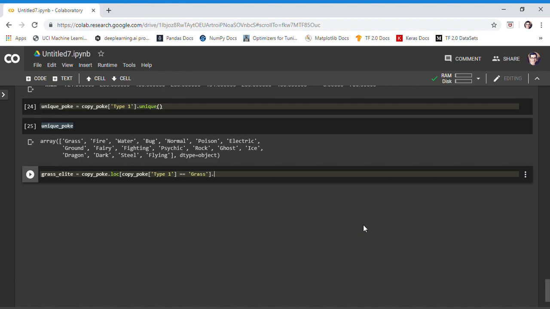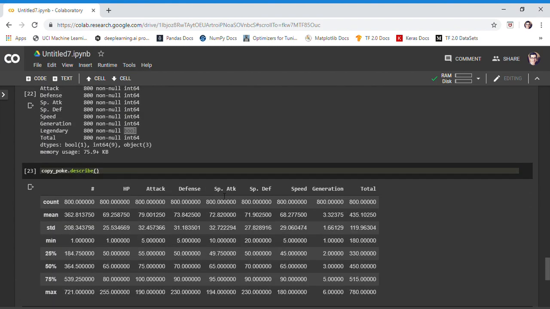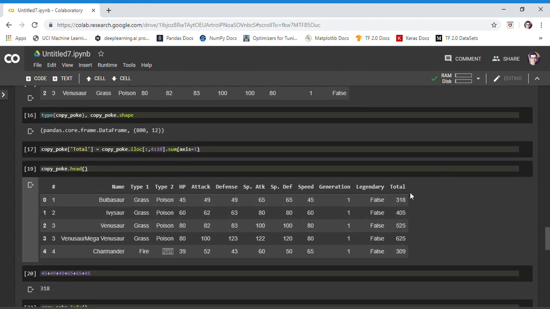If I were to just keep it like this, it would just locate all the grass Pokemon. That's all it would do. But now let's add a little bit more code to it so we can sort it. So we got sort values, and whatever you type in as your column name, that's what it's going to sort it by. So by putting sort values and then putting total in here, I'm taking this total column and it's going to sort them by the numbers.